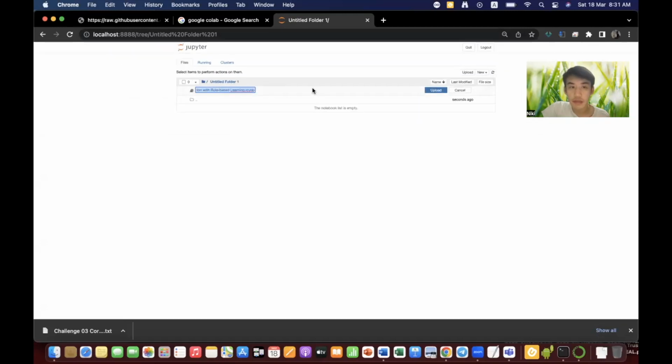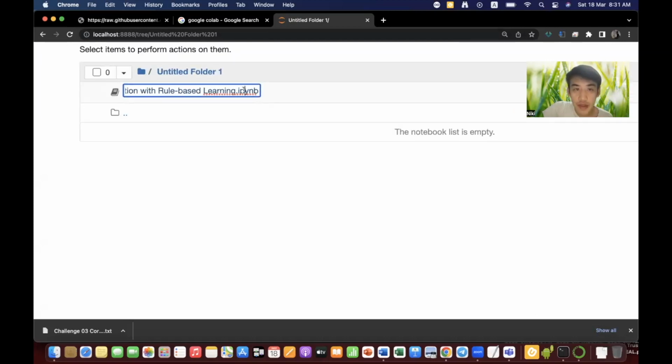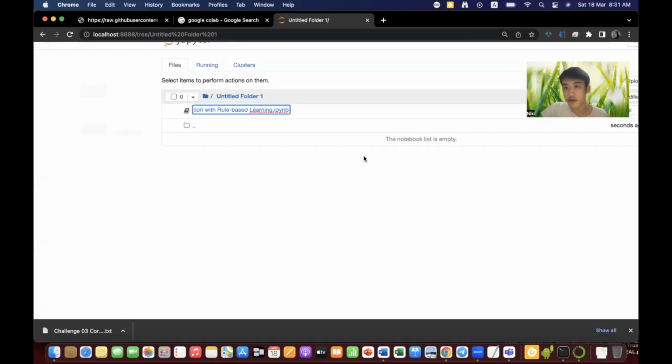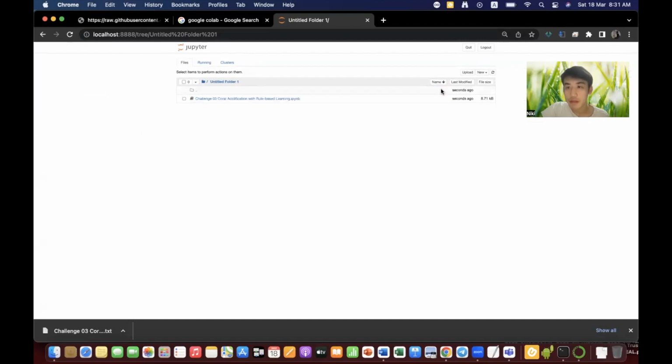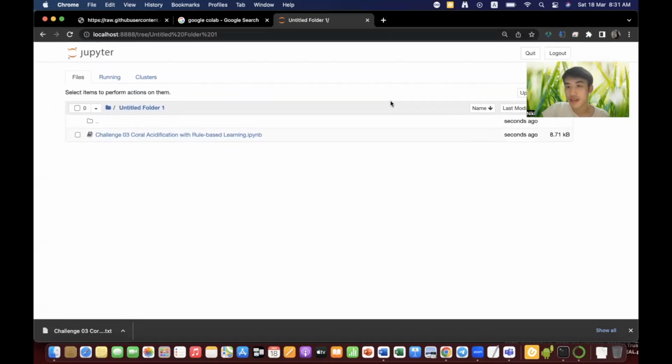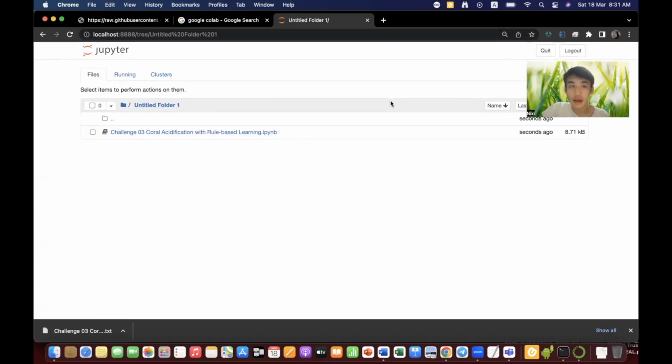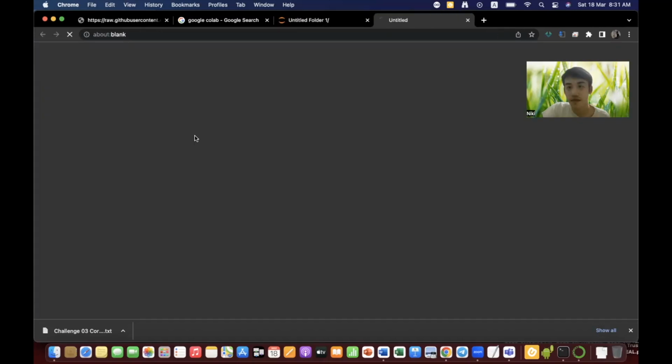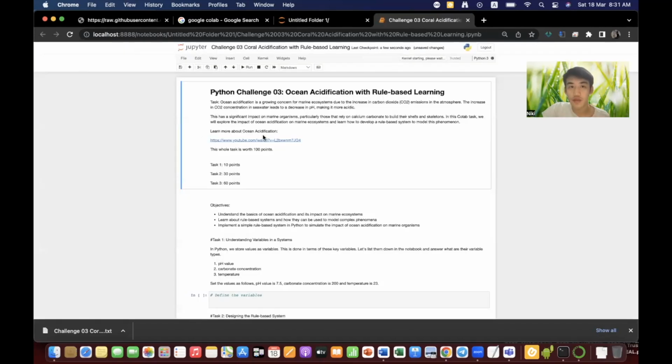You see that your file name appears here. Just check that .ipynb is the extension of your file. You press upload, and then the file will appear here. Right? So once you get to this step, you're all set to start learning Python. So in the Jupyter Notebook environment, I just click on the file. Then the notebook will open. Right? So this is perfect, and you just have to open and start running your notebook environment.